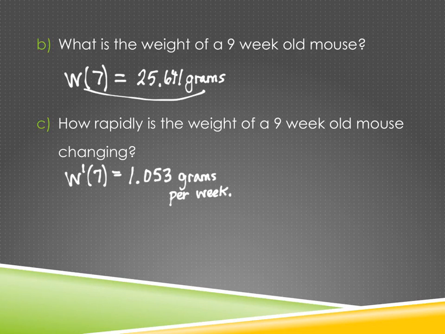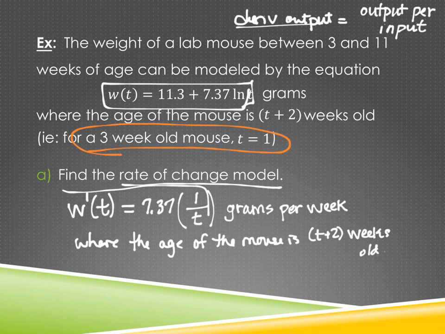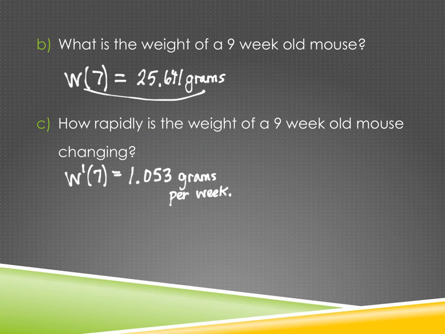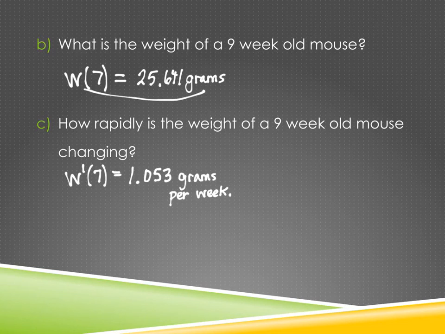What would we say for the weight of the mouse? It's not increasing or decreasing. It just is. Right? So for the nine week old mouse, so when a mouse is nine weeks old, it weighs 25.641 grams. And then what would we do? Do you have a question, Lani? What you got? Where do we get 1.053? We plugged it into the derivative model down here. The seven end of there. Because it said W prime, right? Okay. So if we were doing an interpretation model, Brooke, help me with this one because you're on the right track for this one right here for C. When the mouse is nine weeks old. What would you want to tell me on this one?